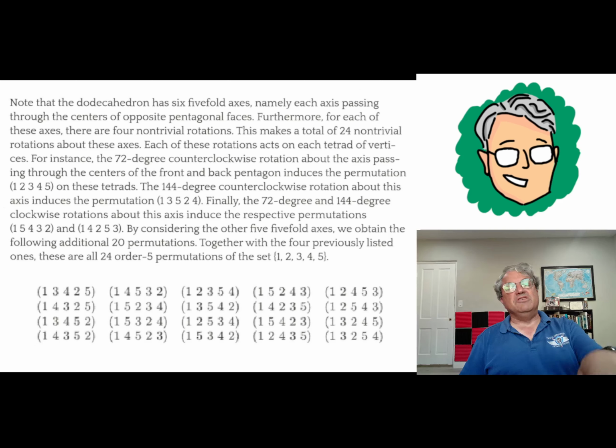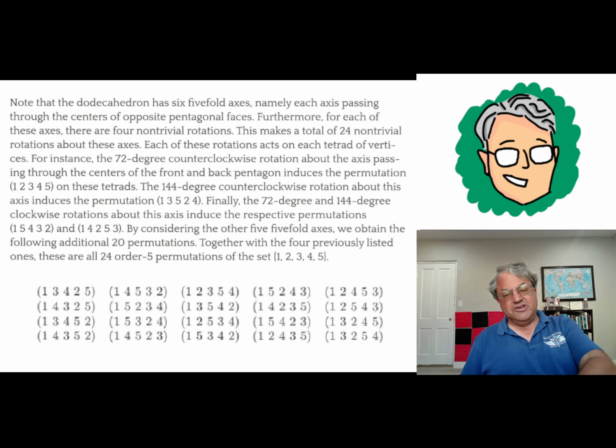Unless maybe I didn't list them all on the bottom. Maybe that's probably what I did. Yeah, I think I didn't list them all. I mentioned 4 and then I listed another 20. So now I understand what I did wrong. Sorry about this. So there are 24. Like I said earlier, there are 24 non-trivial fivefold rotations.